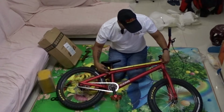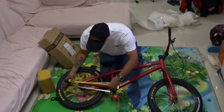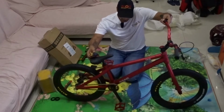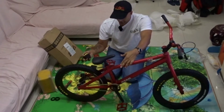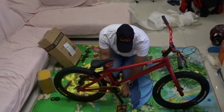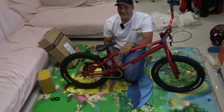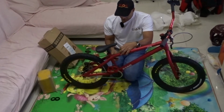So this is a 21-inch top tube. That's pretty cool. Chain stays are going to be short, I know. So let's say about a 13-inch chain stay. And then the bottom bracket height. So if I remember right, Echo measures bottom bracket height relative to the axle. I'm going to just measure it to the ground. So it would seem to be about 11 inches from the ground. Bottom bracket height is 11 inches from the ground. I believe it is 65 millimeters higher than the axle. I'm not positive. I'll have to double check that number.